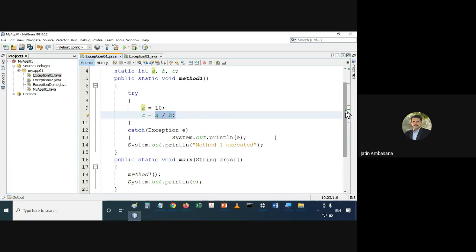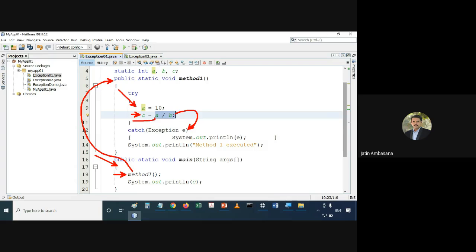This is not an ideal case. Control enters this main method, goes to method1, and enters over here. At this part it gets jumped out, and the control goes from here to this catch part.